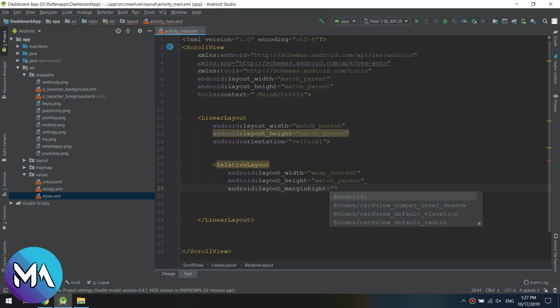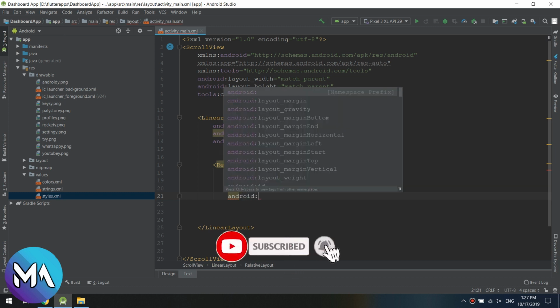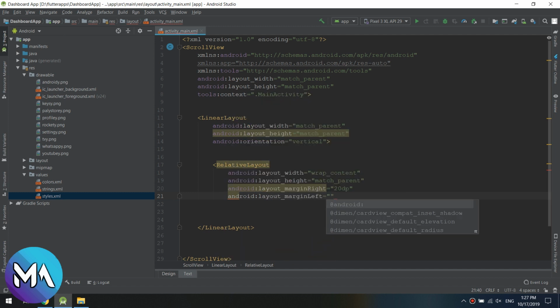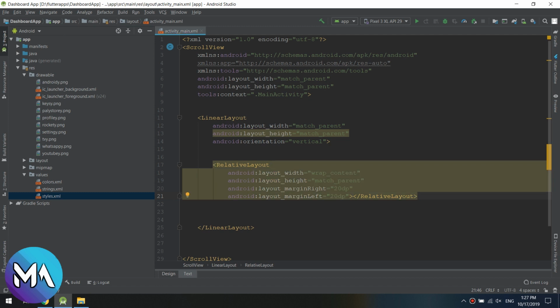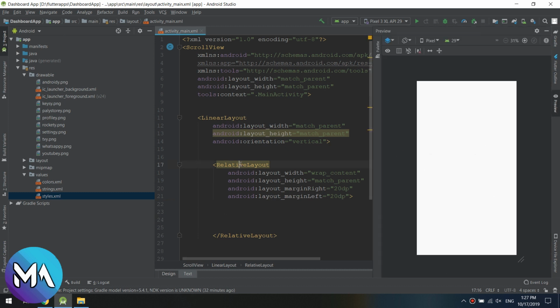Now I will create margins for this layout. I will set 20 dp for the margin to the right, and margin left also 20 dp. This is our relative layout inside the linear layout inside a scroll view. In this relative layout we will put the content.